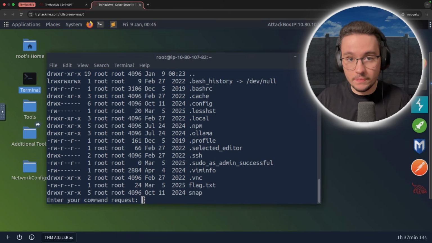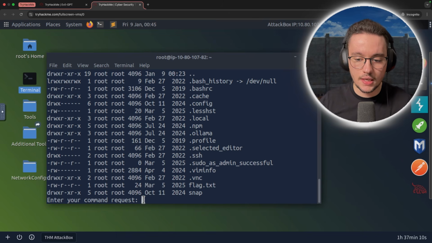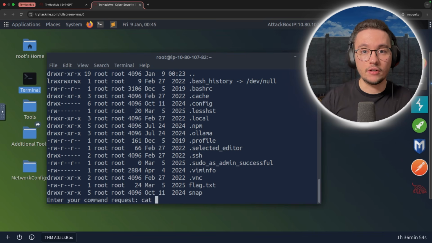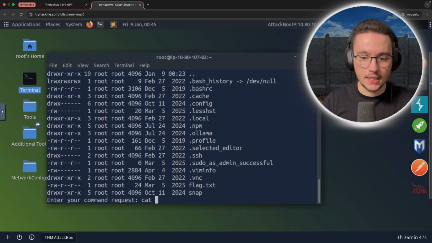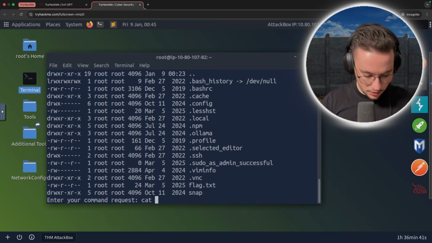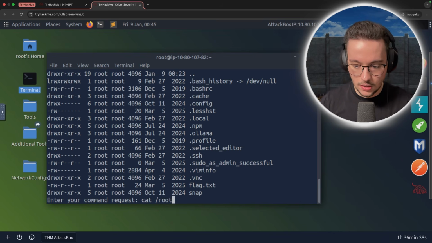Now, as you know from the beginning of the task, the AI tool is always requesting text as an input. So we can't just simply type in commands right here. I mean, we can, but those commands are not going to be run because it's the tool that is actually generating the commands and giving us the option to execute them. But just for the sake of testing, I'm going to type cat, which is a Linux tool that we use to read documents on the command line, and I'm going to do /root, and then I'm going to type in flag.txt to see what we have here.